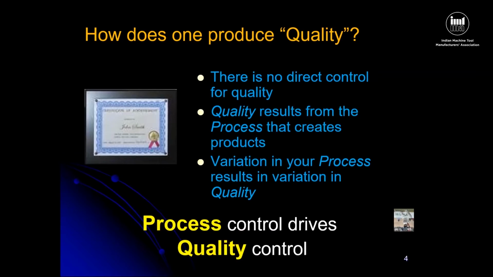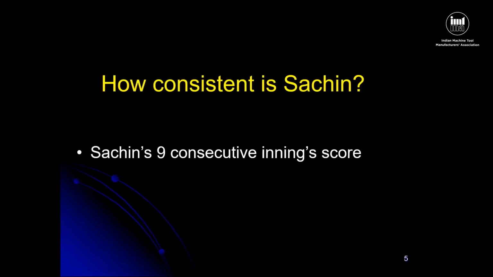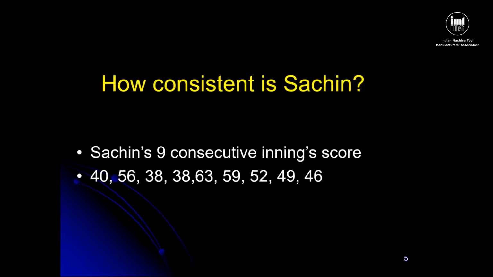Now, most of us, one of the most favorite things that we all look forward to are the cricket matches. I'm sure in this audience, there are a lot of people who are following cricket. So we will use that as an example. And one of the iconic cricketers that all of us know is our friend, Mr. Sachin Tendulkar. So let's see what Sachin did in the last 9 innings that he scored. So for example, these are the things that he scored.